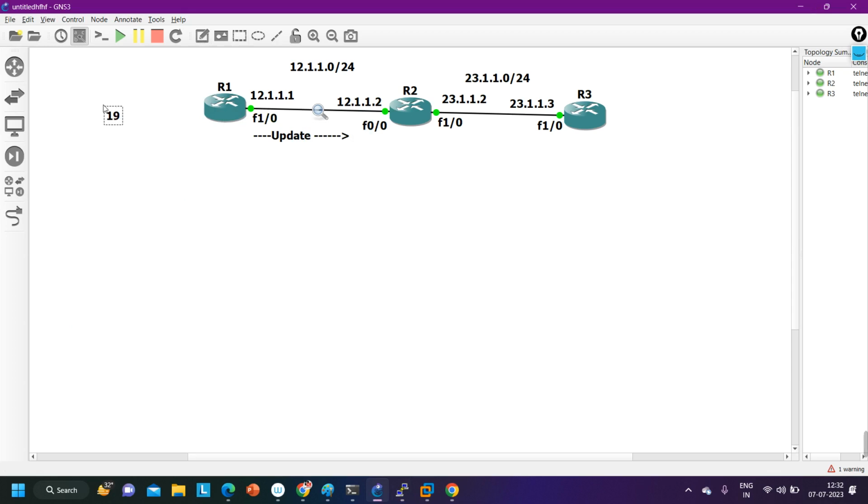Here my loopback is 192.168.10.1, and here my loopback is 192.168.20.1. That's it. Now I don't need to connect switch and PC. You can assume this IP address as the IP address of the PC, and this IP address is available on the loopback interface on the router.